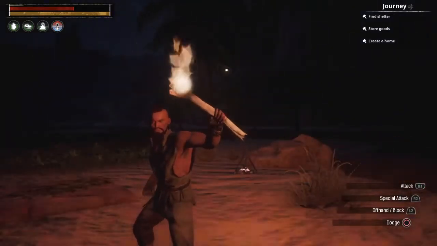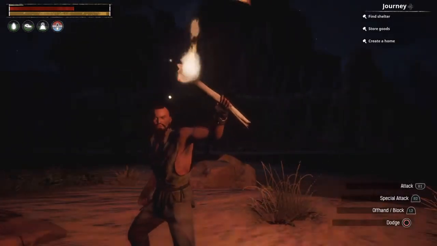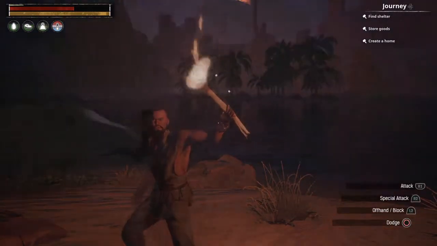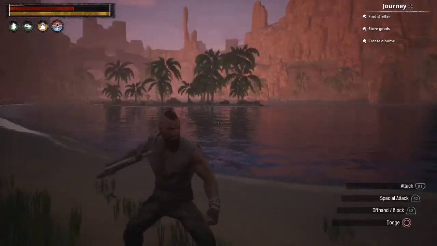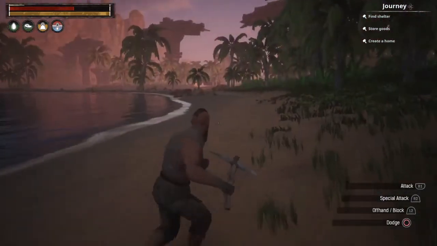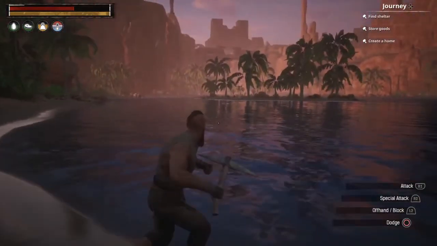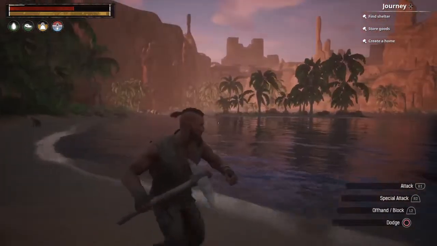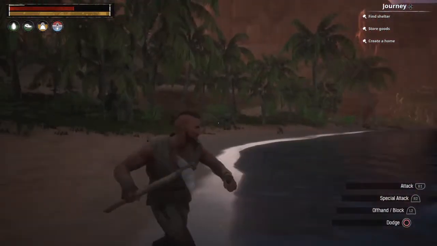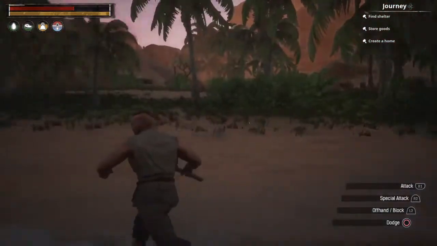Yes. Now let's just hope this torch doesn't break on me. Okay. So, I've just been gathering some stone and some wood as the sun has been rising. And that's our little island just over there, where those trees and rocks are. I just kind of walked down this way. There's those little turtle things that we fought earlier.